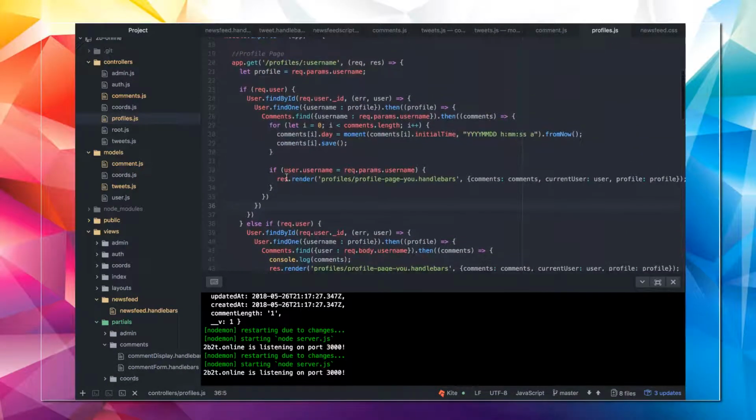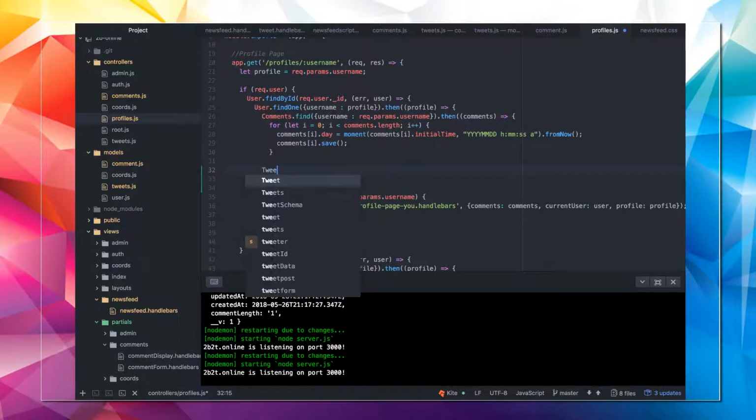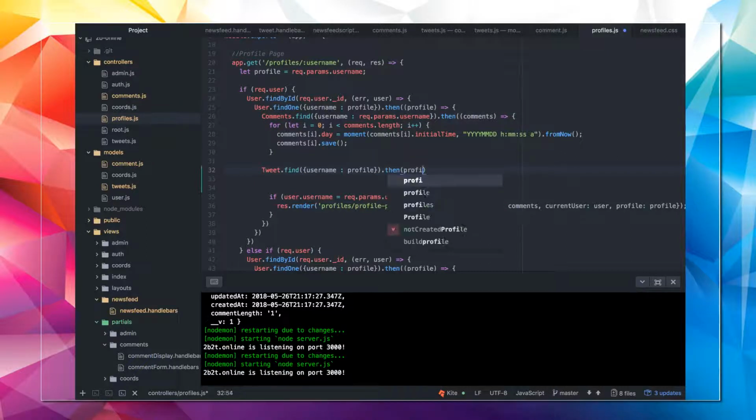Okay, so right above here, we're going to do tweet.find, and it's going to be the same thing. Username needs to be the same thing as the profile, because profile is req.params.username. So whatever profile page you're on, it'll give you the correct thing, because we're finding everything that equals that. Does that make sense? I think it probably does, actually. That's not terribly difficult.